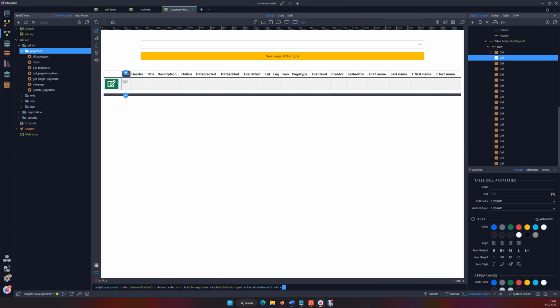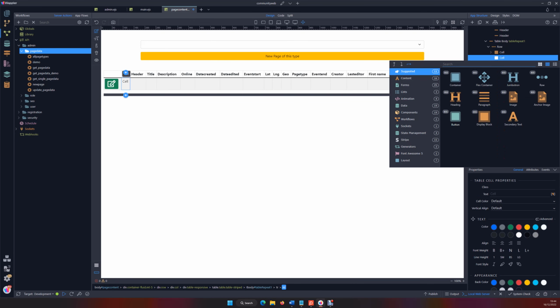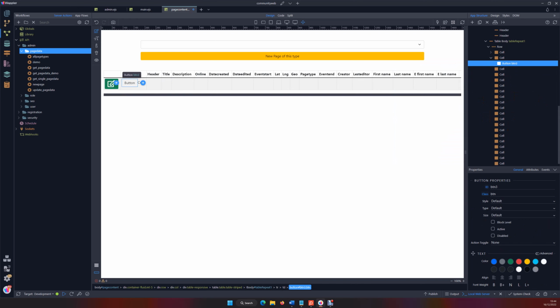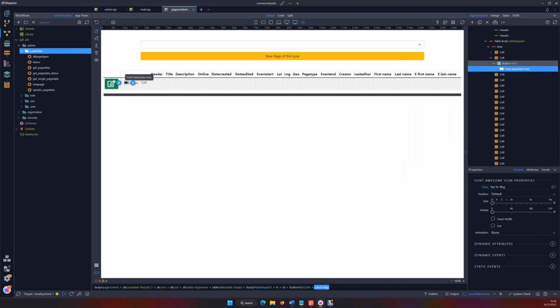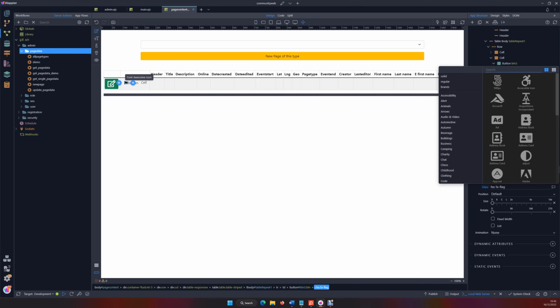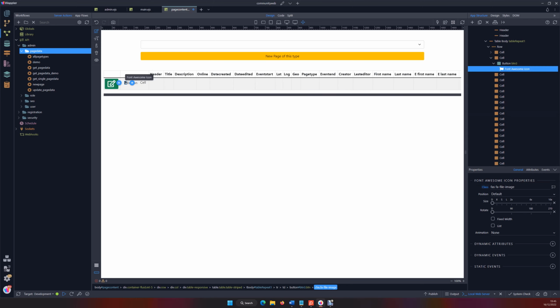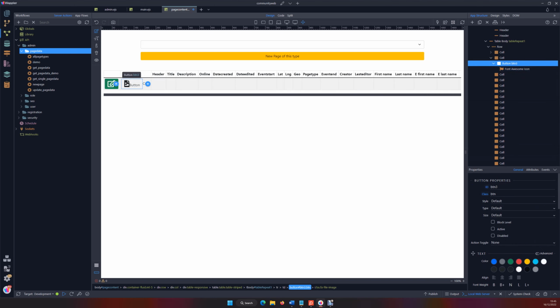Within that cell I'm going to add a button. With that button I'm going to add a Font Awesome icon, and we're going to add an image icon. I'm going to make that bigger, and let's just give that button some styling.